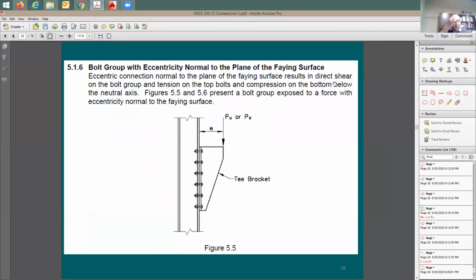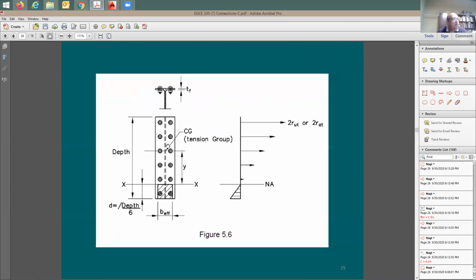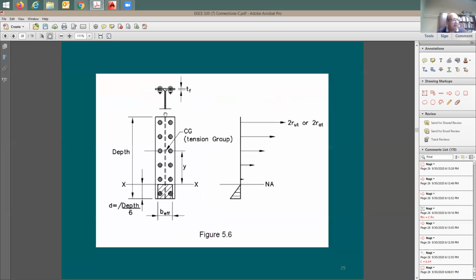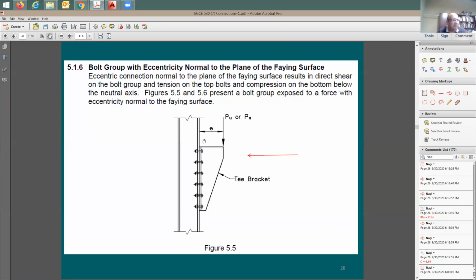There's also another way of doing it, or a different kind of example that you may look at. Now look at this force here, and look at this E. If you like to look from this side, if you like to see the elevation of it, it's going to be like this. So you have here two rows of bolts. It is true that this is equivalent here to one vertical force. It's going to be causing shear on each one of these bolts, plus some moment.